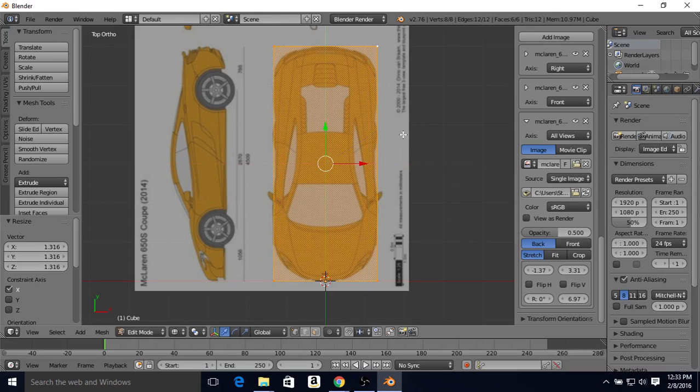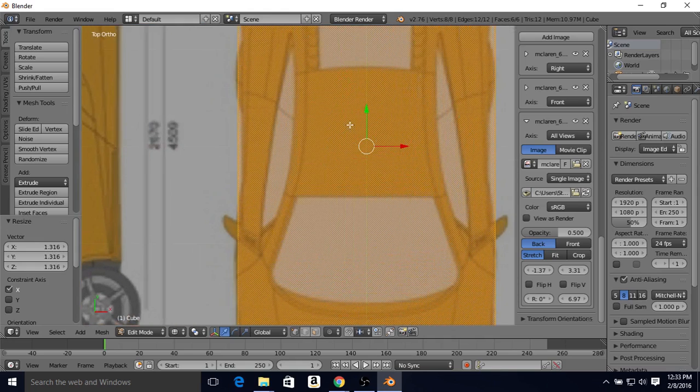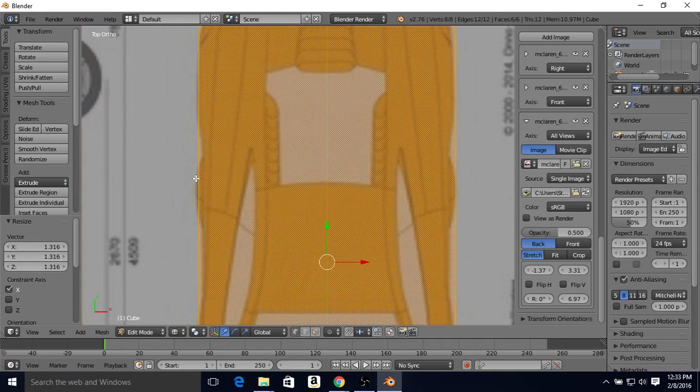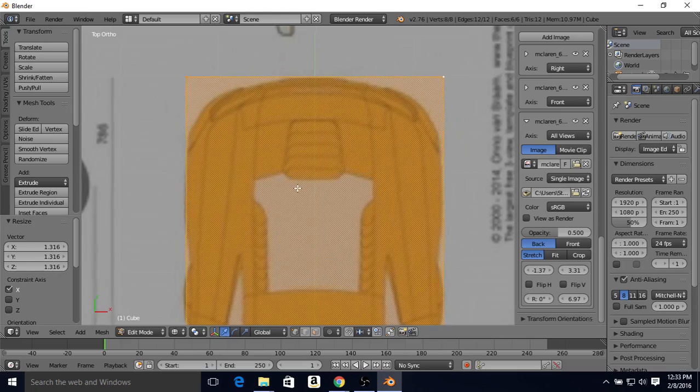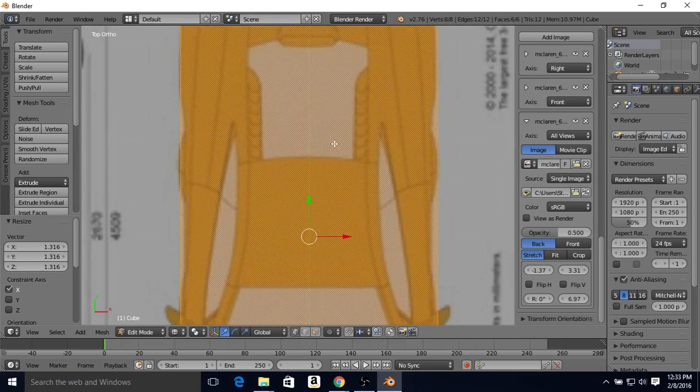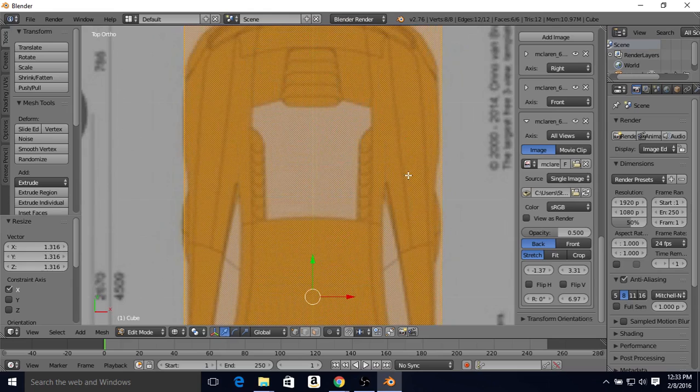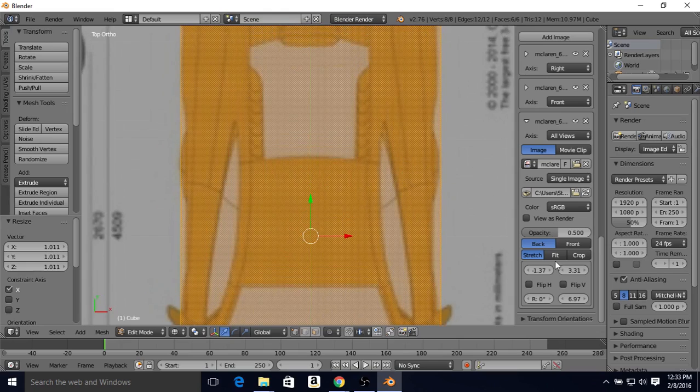And this will also help you tell if it's centered or not, because if it's not centered, you'll have pieces sticking out over here, kind of like this, when they're not sticking out over here. That's a good indication that it's not centered perfectly, and you probably have to go back and change that a little. But I think I need to make this a little bit wider first, so I'm going to press SX and scale a little bit. That's probably okay. And then try to center your image a little bit better.